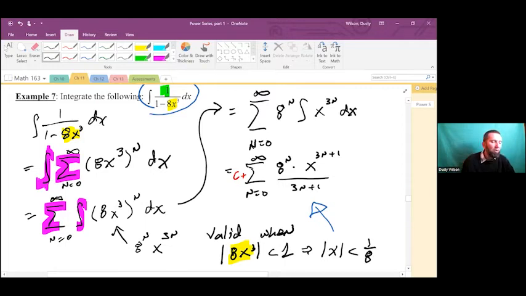So we have a power series representation for our antiderivative. We found our antiderivative, way easier than doing partial fractions. It looks like it's just 1, 2, 3, 4 lines. But the funny part about this antiderivative is we've only got the antiderivative when x is between -1/8 and +1/8. So we've answered the question. I'm not sure how valuable it is, but nevertheless, we have answered the question.